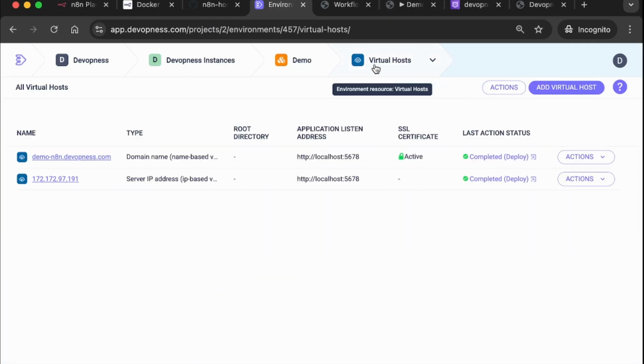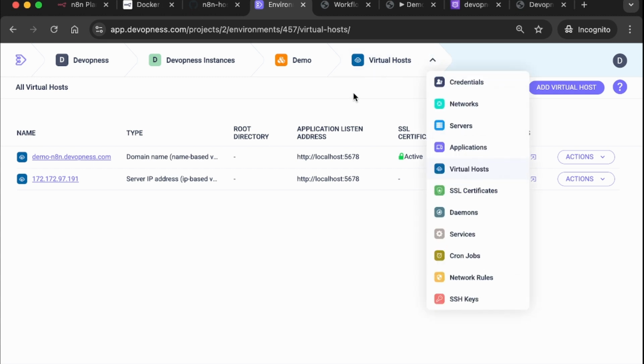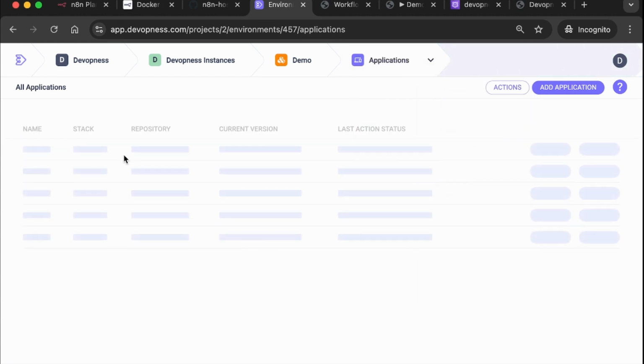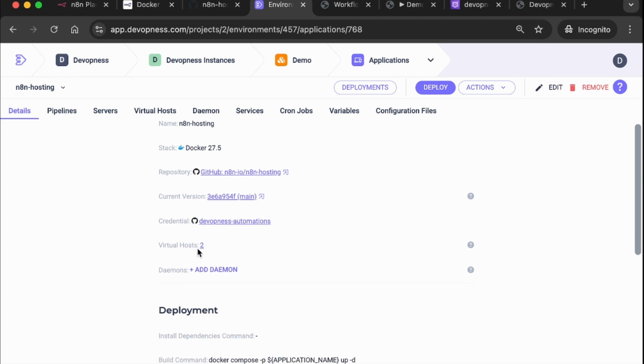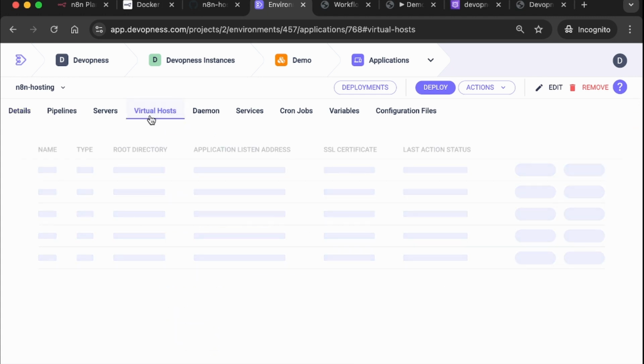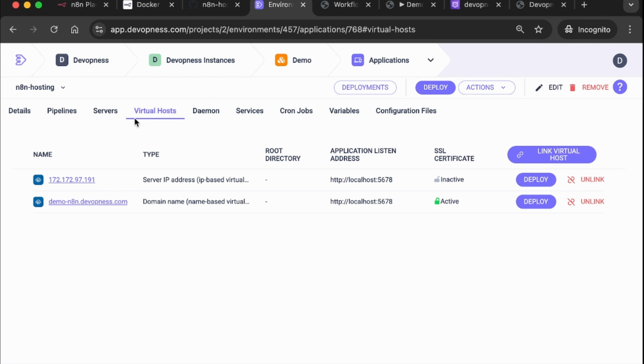Just come to Devopness. You see you have multiple virtual hosts associated with the same application. If you come back here to application, our N8N application, see how many virtual hosts this application has. There are 2. Clicking here in the virtual host tab, you see there are 2 ways to access the same application. One by this domain, one by this IP address.